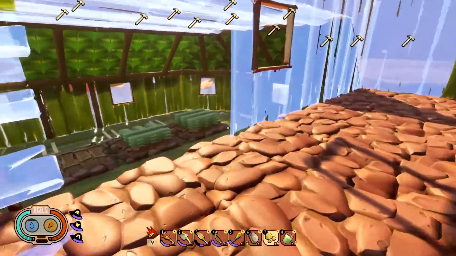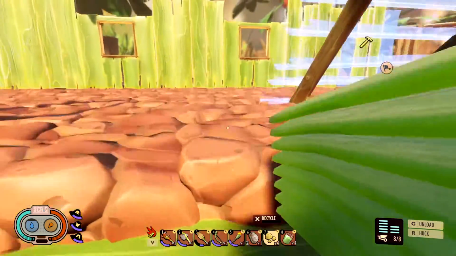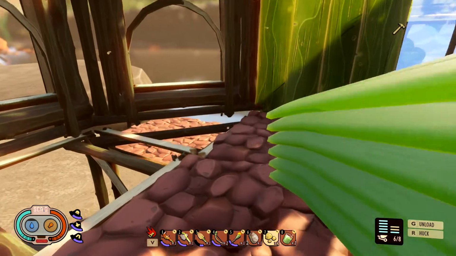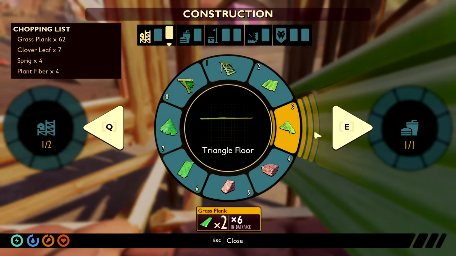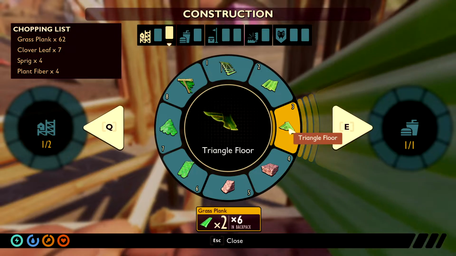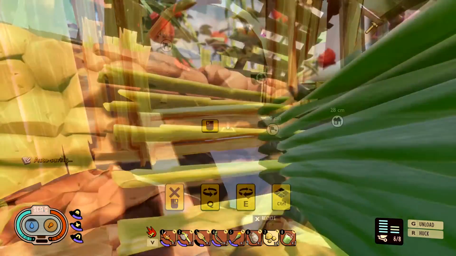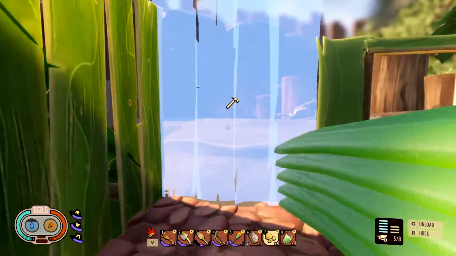Okay, we need a couple more of those. There. I need some flooring here. Let's do some build. Let's go to the flooring. See, I've got the angled floor, triangle floor, but I don't have the triangle roof piece, which I think is just so strange. One more. Oh, nice. There we go. Beautiful. Okay, one more over here.